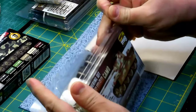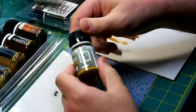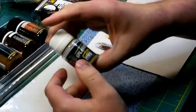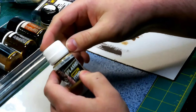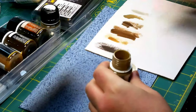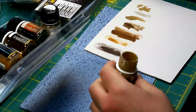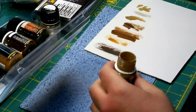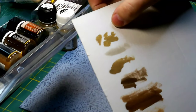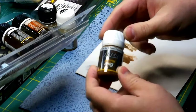Then we have the Weathering Set for German Camo. We have Modeling Pigment Dark Earth, that is 3007. Then we have something called Medium Density Mud Splashes — Dry Steep — 1751. It seems thicker than the enamel washes. As you can see, it's a little thicker and you can swatch it, smush it, and it leaves a little texture. Texture some dust with that. And then we have the Tan Filter for Three-Tone Camo — 1510 — you'll see that in an upcoming video.